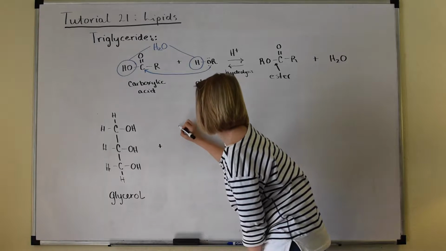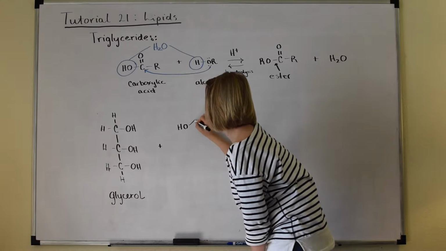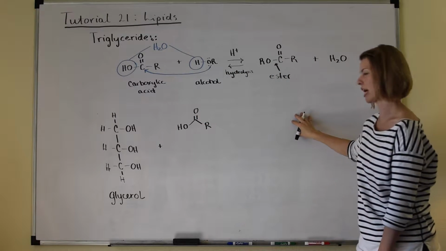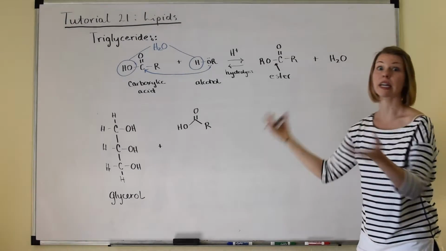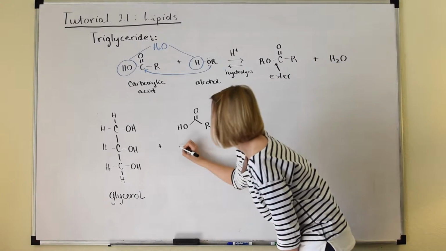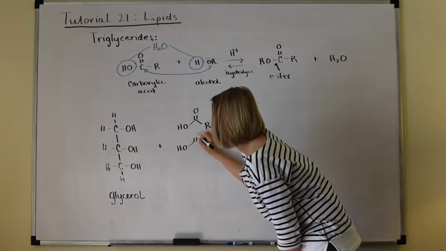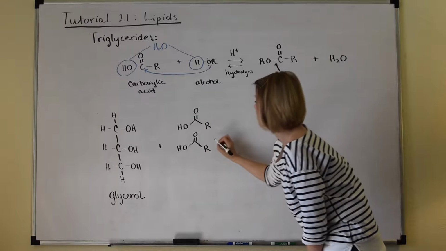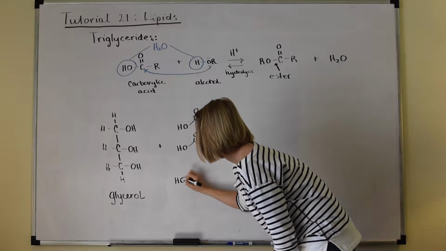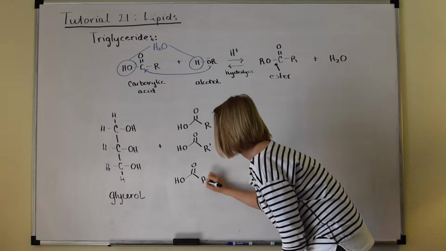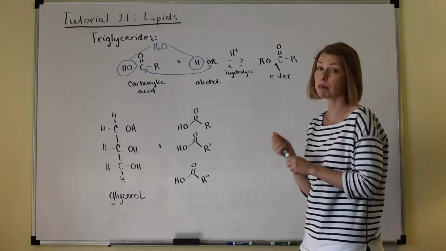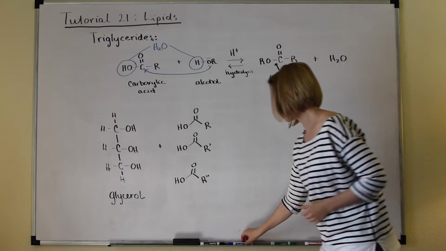So I'll just write plus, and I'll just keep that part kind of generic. Just write R for the rest of the fatty acid chain, because it could be lauric acid, could be oleic acid, it could be anything. So we're just being kind of generic here still. And again, these need not be the same, so I'll put R prime here just to indicate that it's some different chain. And I'll put R double prime just to indicate that they're all different fatty acids. They can be the same, two could be the same, they could all be different.